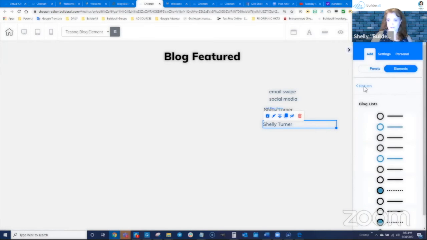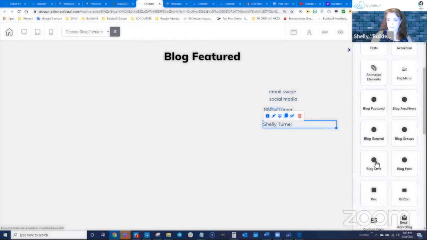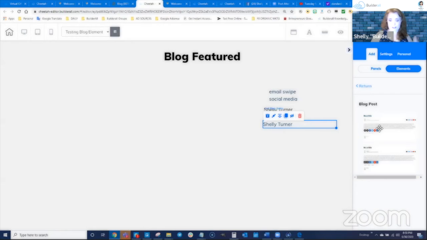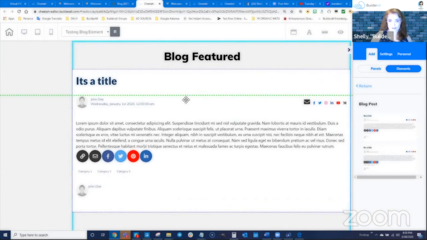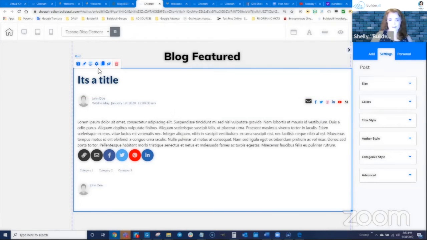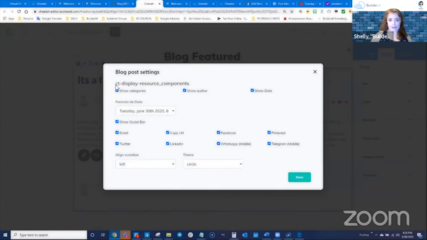So let me go back to elements, and we'll go here to return. We had blog lists, and then we've got blog posts. If I click on that, this is the same exact thing as what's showing on your post page. Just two different versions is all. When you drag it over, it has the same functionality as what your post page has, that element that's pulled into the post page. And remember, we can pull that into any page, and it will serve similar to a post page. But let's pull it on over. There we go, just like that. And I can click on it and click that little star. And here we go. It's just exactly like the post that we have.